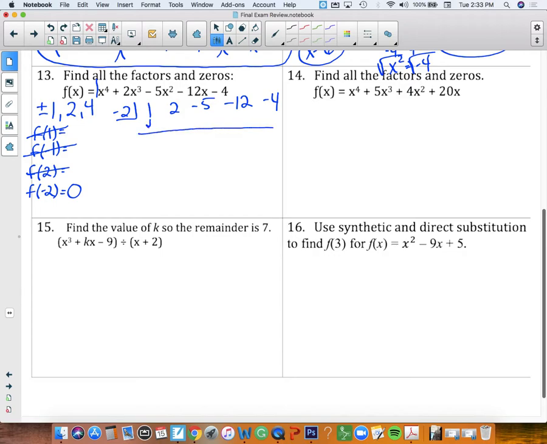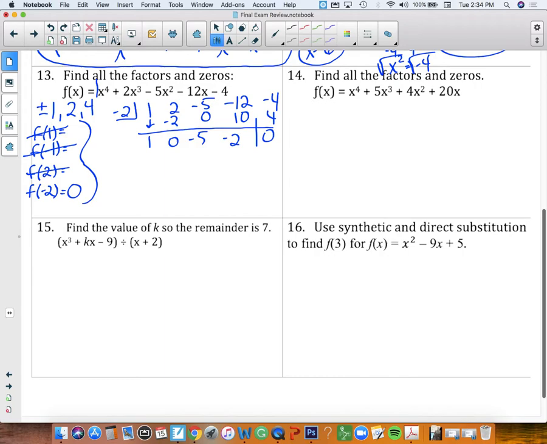Okay, so first one drops down, multiply, multiply, and we got a 0, so that works out good. All right, now from here, this would be like an x to the third because we broke it down. We took out one of the x's. So there is no way you can factor this again yet.